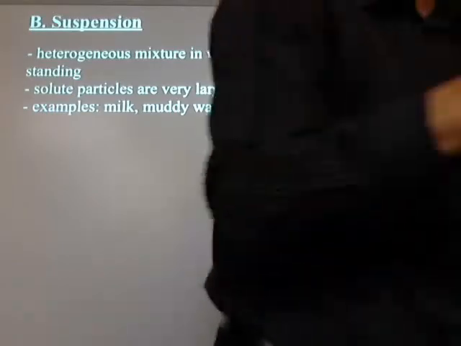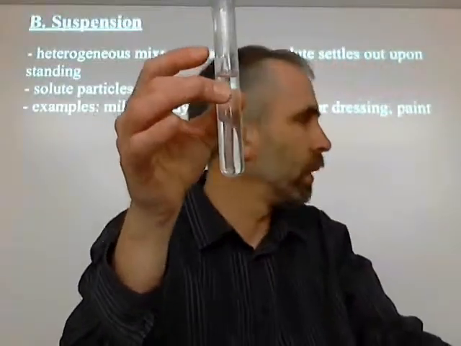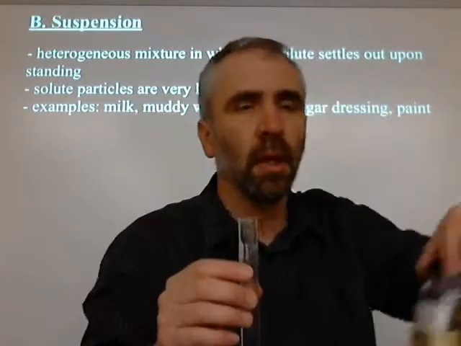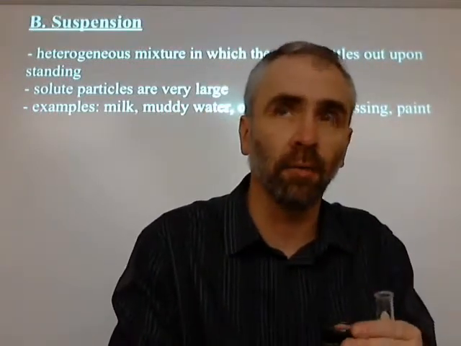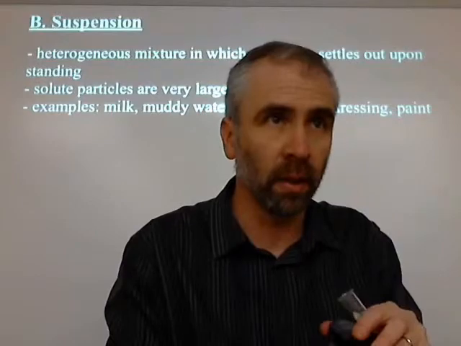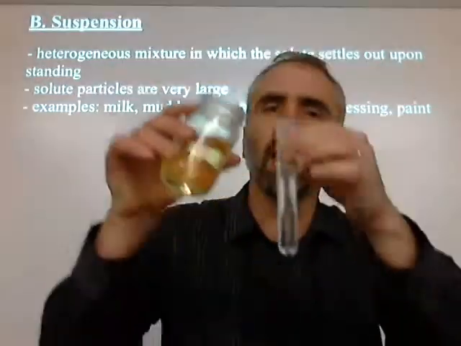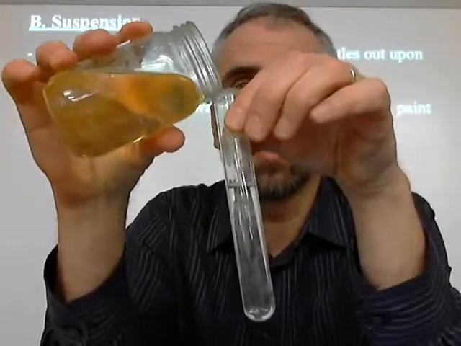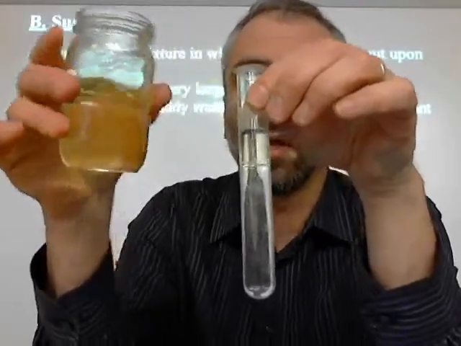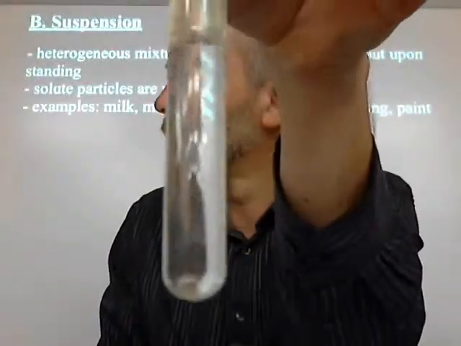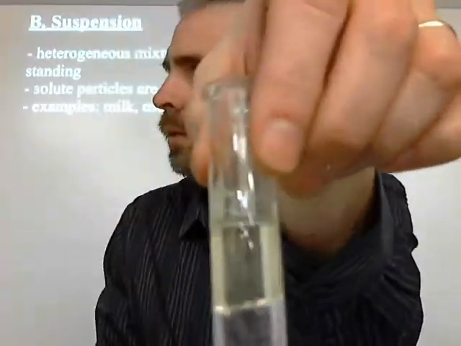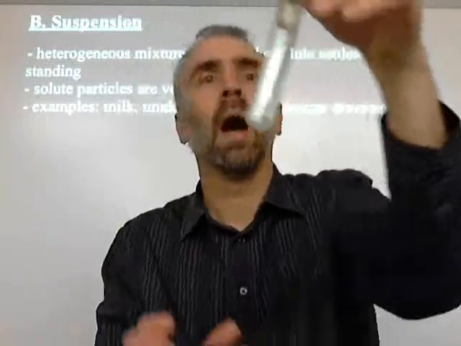If I take some water, plain old water, and I add some oil to it. I'm doing this for a reason, because eventually I'm going to do something else to it to make it something other than a suspension. If I add some oil to my water, I think you all agree it's not going to mix. It just stays on the top there. Can you all see that? Two layers. The oil on top and the water on the bottom. I can shake it up.